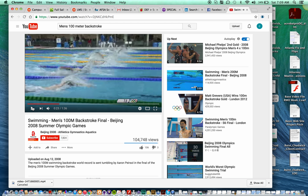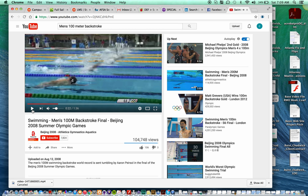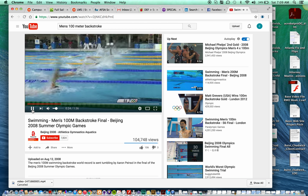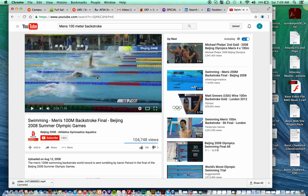All right? All right, now you saw that arm catch. Just let you watch a few strokes here. See here how everything is smooth, the arms are not bent. Pinky first out of the water, pinky first into the water, and it's a straight recovery. See? Back behind him, the arm drives down, head is back, very little to no splash, and all the splash is back here behind them.